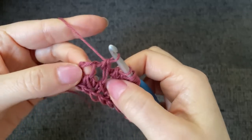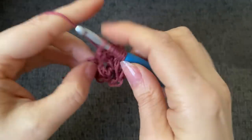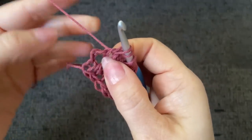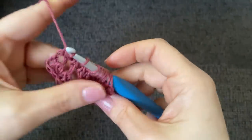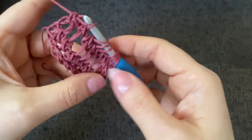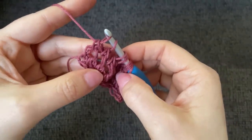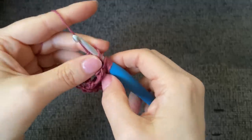Okay, and then into the last space. So we go into the last space we just worked into, pull up a loop, and then the very last space on the row, go in, pull up a loop, and pull through two. Then just like we did before, only this time we're going to change colors. So this is technically our second row of the wave stitch.